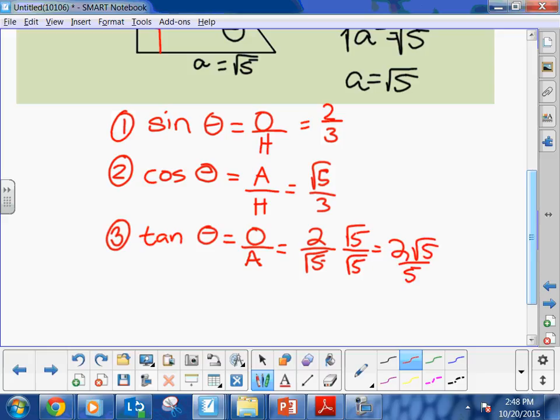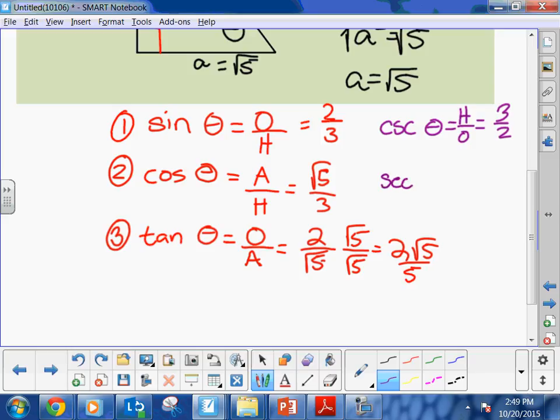So it's lovely. I have 3 of the trigs. I need to find the other 3, the reciprocal ones. One of the nice features that is beneficial to you is that the reciprocal also just reciprocates the actual values. What I mean is that cosecant is just flipped. Cosecant of the angle is now hypotenuse over opposite, which means that instead of having 2 over 3, we have 3 over 2.